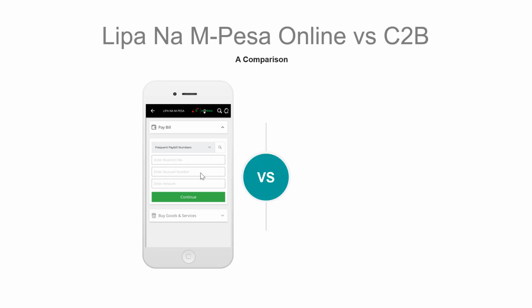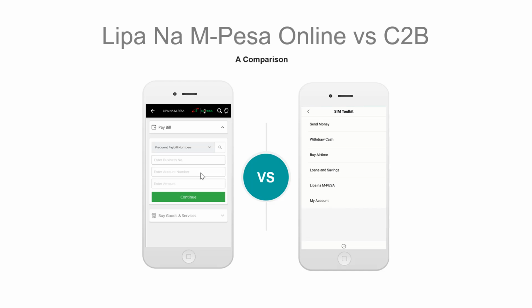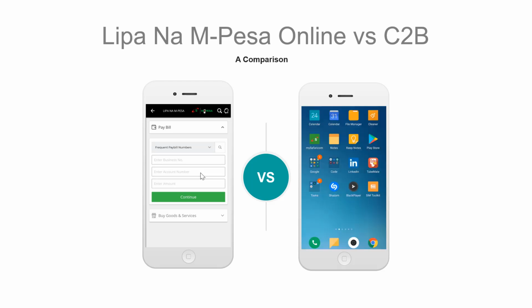On the other hand, we have another way which, in my opinion, the majority of Kenyans use when they are paying their bills. A person opens up the Safaricom SIM toolkit on their phone, then manually goes to pay bill and manually enters the pay bill number, the account number, and the amount. This happens across all phones, whether you have internet or not. This is what is called C2B. So what we will be doing in this video is looking at how we can also accept payments that people have sent through their SIM card application to our pay bill account.